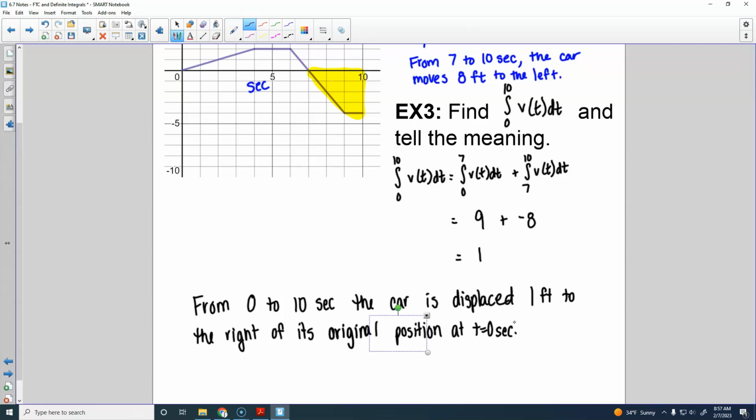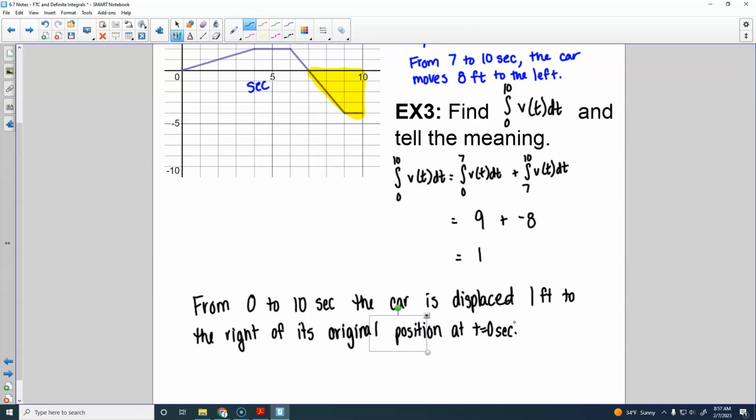I would be careful with origin because origin mathematically would indicate that its original position was 0, and we don't know for sure that was the case. It could have started off at like what we would call 5 feet. So I would be careful with that word just because of its mathematical meaning that they might take in another context. So you could just say of its position at t equals 0. You don't have to put original there.